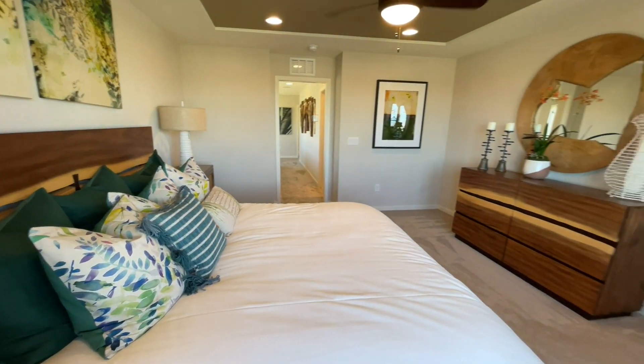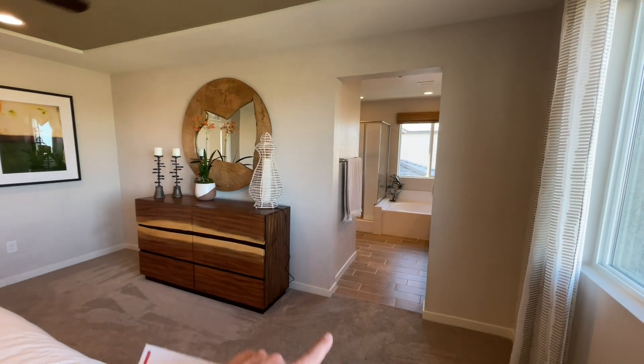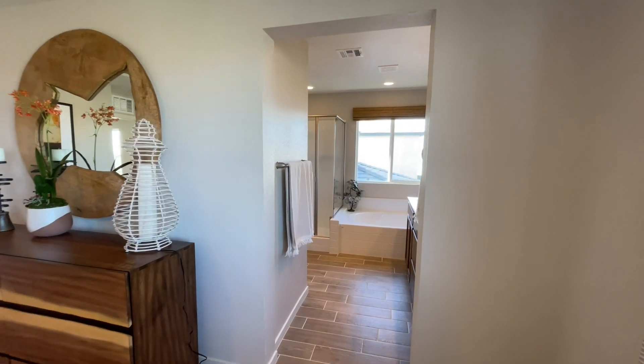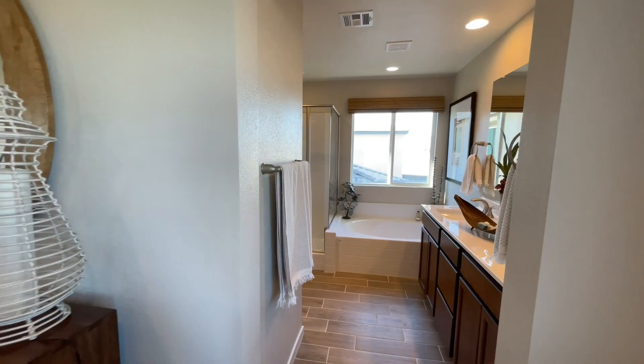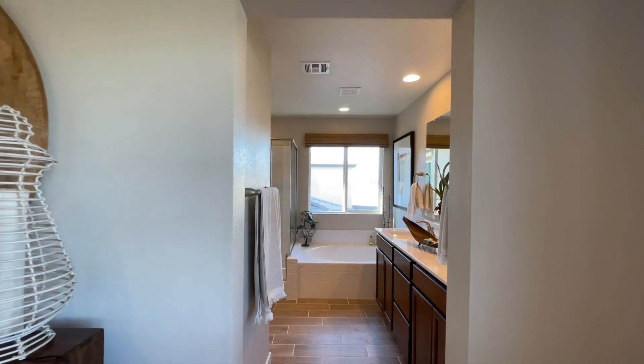I do believe you can add a door here between the bedroom and the bathroom if you want — I know a lot of people ask about that. With this builder it's about a $200 option, and you can put a regular door or a barn door — a couple of different options.